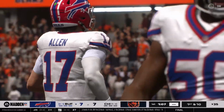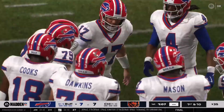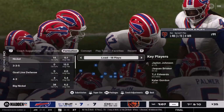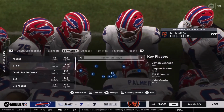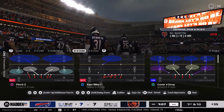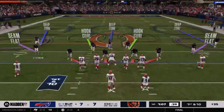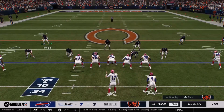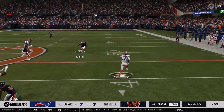So here come the Bills out for their second drive. This drive here beginning probably with a pair of motivated groups. Remember, the offense scored a touchdown on their last time out, looking to repeat that in Charles's defense. They were very frustrated after giving up 6 the last time on the field. And frankly, it's just a battle of wills in a lot of ways because you know they're both motivated. They both game plan for this drive, and they both have specific outcomes in mind. To me, it just comes down to who can execute better and which side can step up and assert its will over the other.